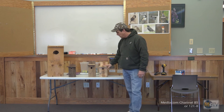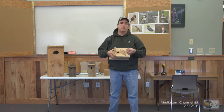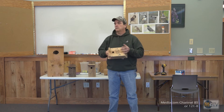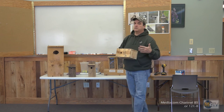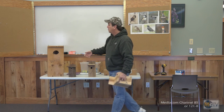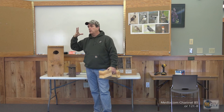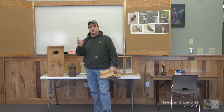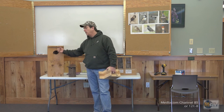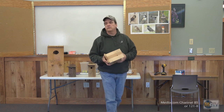The birds that you're providing a nest for have an incubation period of about 2 weeks and then a fledge time of about another 2 weeks. So they're in this box for about a month. Some are born blind, naked, with no feathers, which the scientific term for that is altricial, so the parents will come and feed them. Wood ducks, pheasants, turkeys, on the other hand, once they hatch out, the scientific term for that is precocial, which means they're born with their eyes open, fully feathered and down, the little fuzzy chicks, just like a chicken hatching out. They're in here about 1 day after they hatch, and then they climb up and out. Mom will call them, lead them to water if they're not already over water. So again, just a lot of trivial information, bird biology.